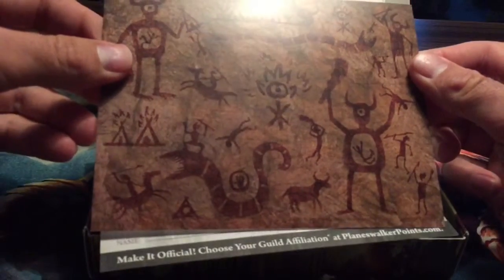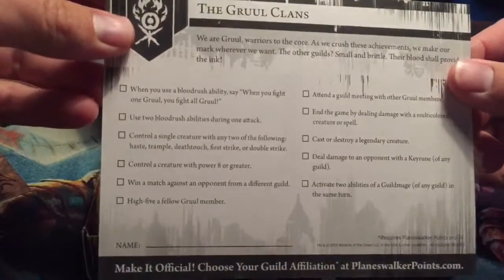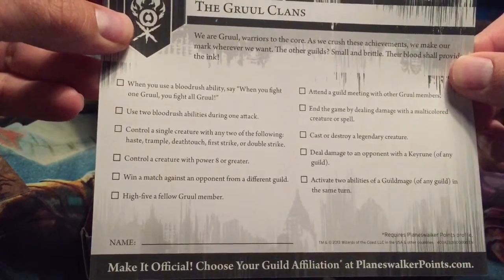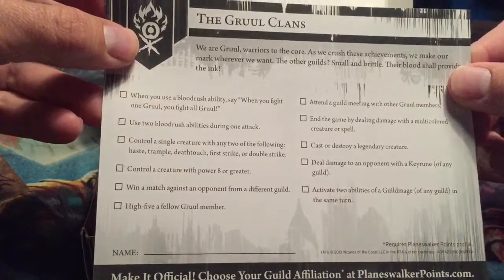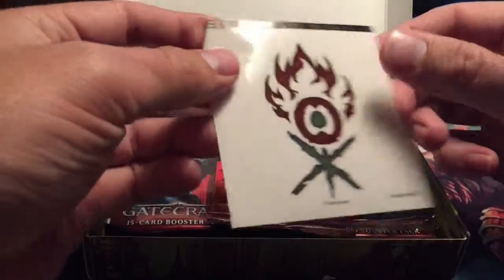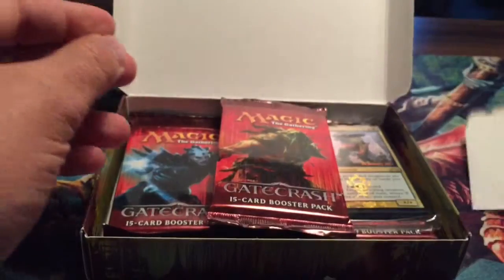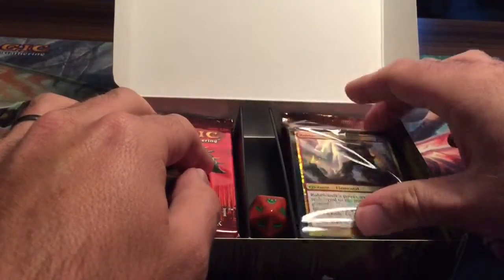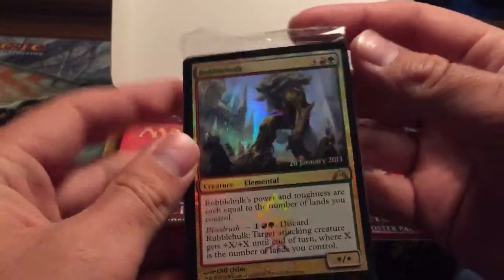Cool little caveman artwork. And it looks like a guild affiliation tasking card. These are the Gruul lands. Oh, sweet. Cool little decal sticker. All right, let's see what this promo is. Rabble Hawk, 2013. All right, let's see if we get anything.